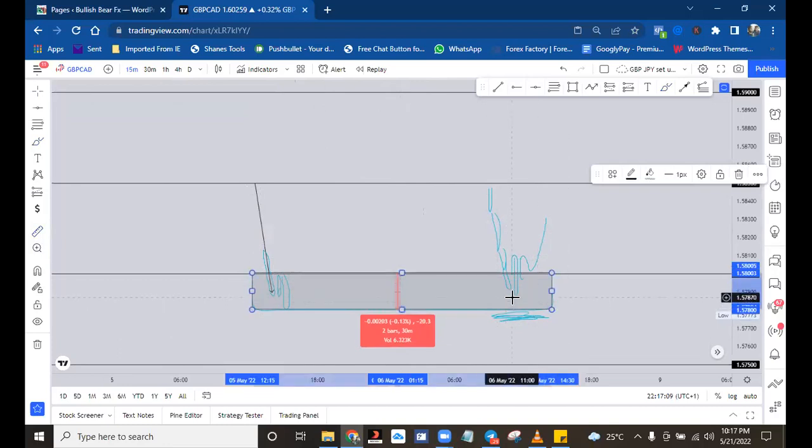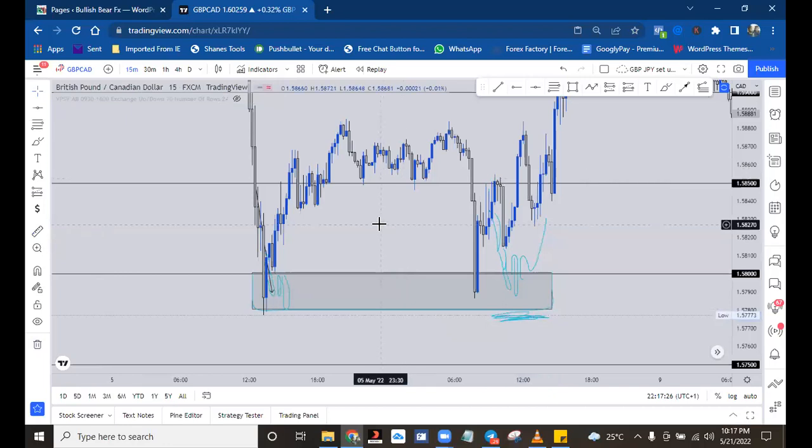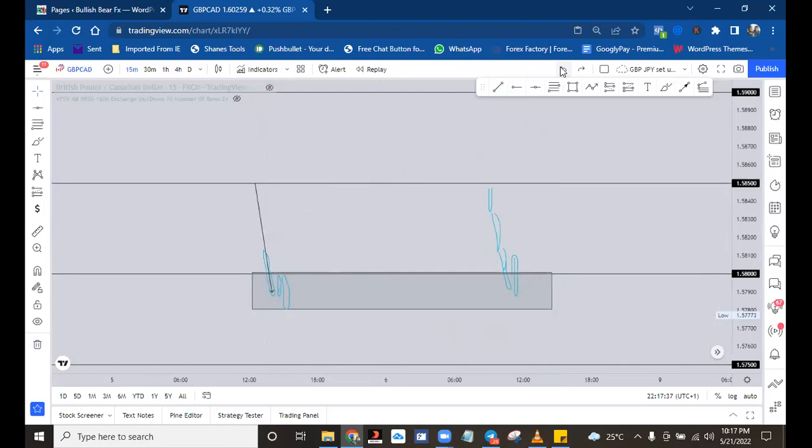If you could get it anywhere around here, your stop loss of 20 pips would be right below here. Or if you're willing to risk 30 pips, then 30 pips should be somewhere here, and it's safe for you to take it. Okay, so let's unhide the candles and see how price played. Right here, after price did what it did around here and shot back up, you could see that. Let me clean all these jargons so that we can see clearly.